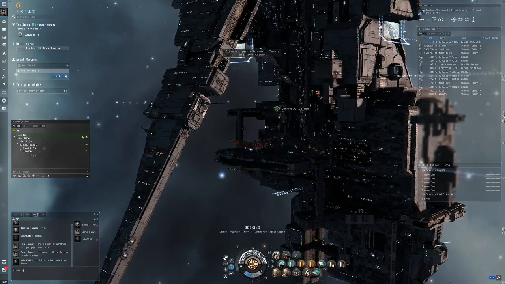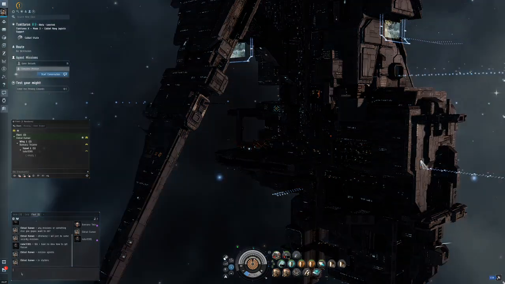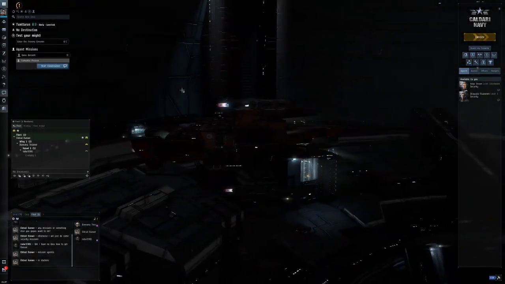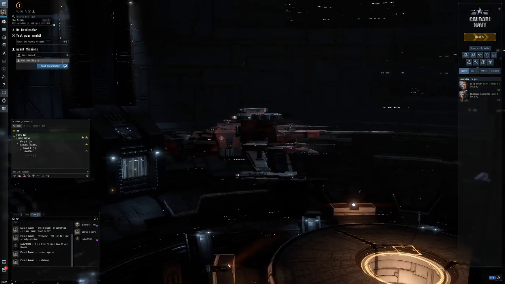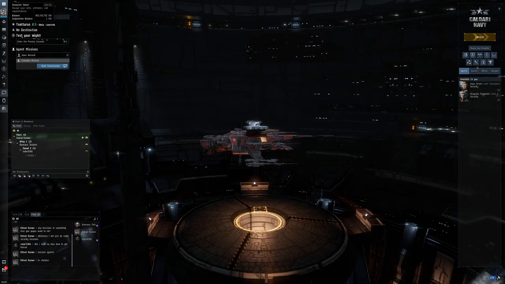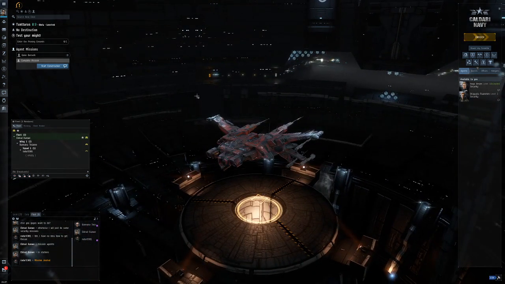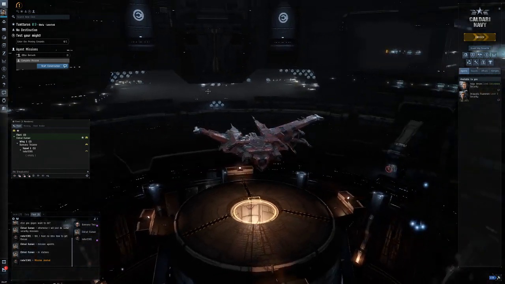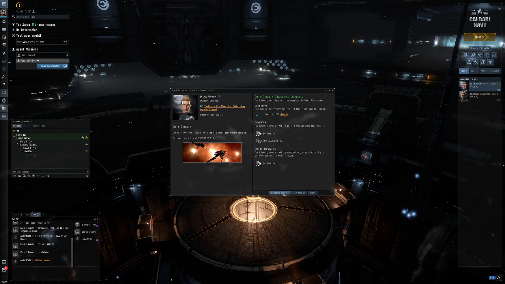Docking permission requested. Docking request accepted. That's pretty crazy. I only have like 8 million, but I never really played that much, to be honest. I mean, I created my character in 2013. But yeah, less play time. I never really played it for like even a year. Alright. Complete mission.